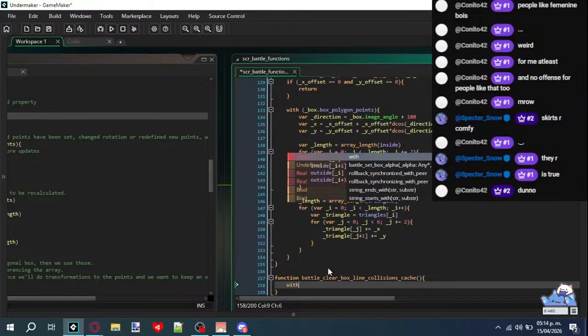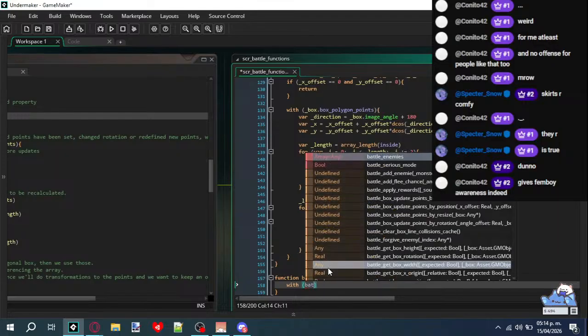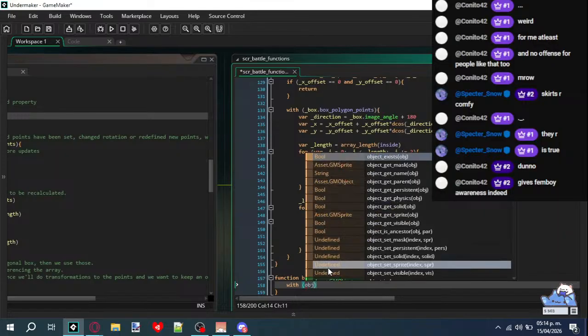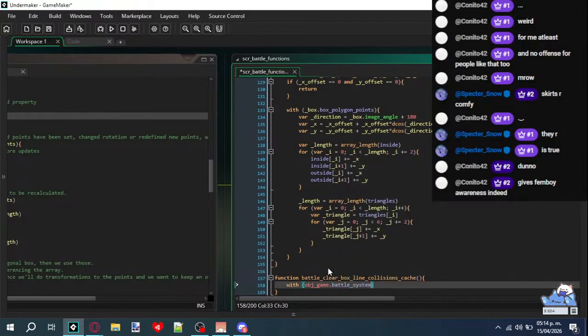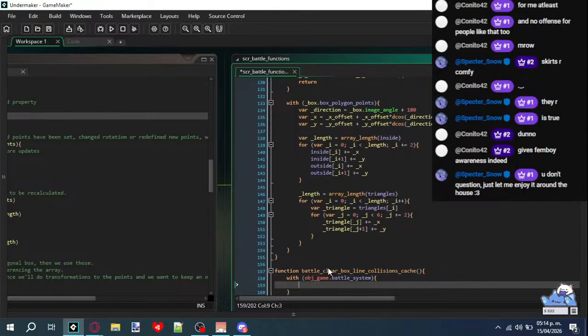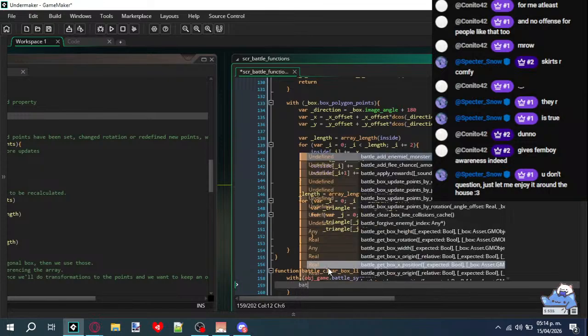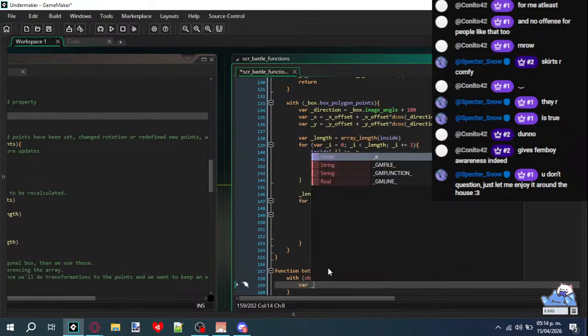Okay, in here, with the battle system of the object game, we need to get their length first of all.